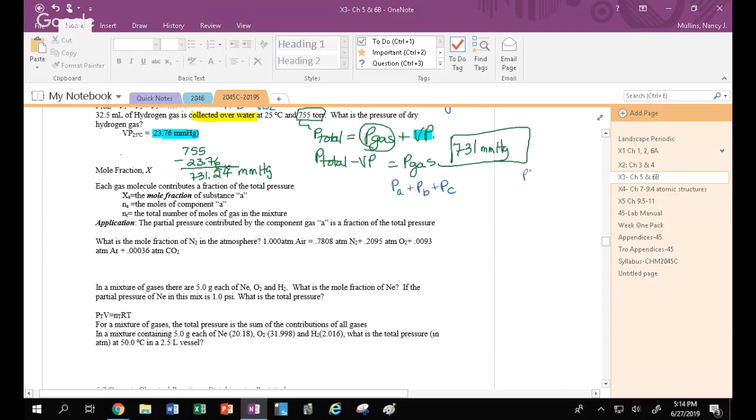And I know that pressure for any gas times the volume of that gas has to equal nRT. So if I'm talking about gas A, that would equal moles of gas A times R times the temperature over the volume. And that would be true whether I was talking about gas A or gas B or gas C. It would just be that the pressure depends on the moles of that stuff. Because in a mixture, the volume of the container and the temperature conditions are the same for all the gases.